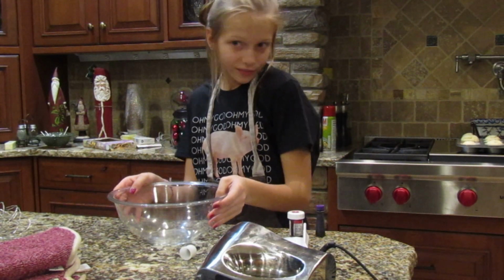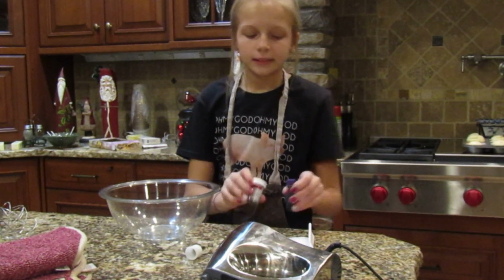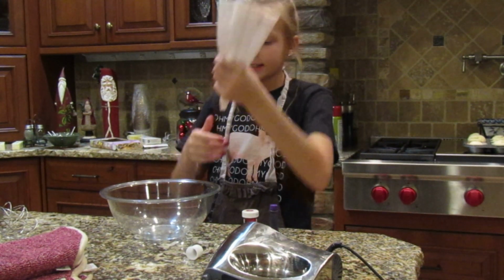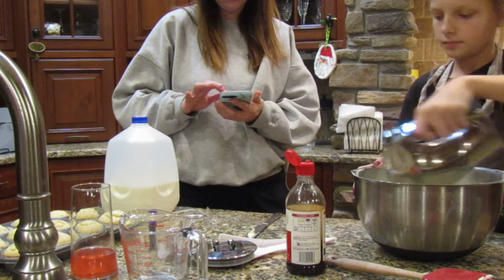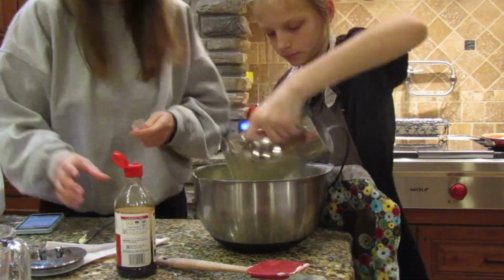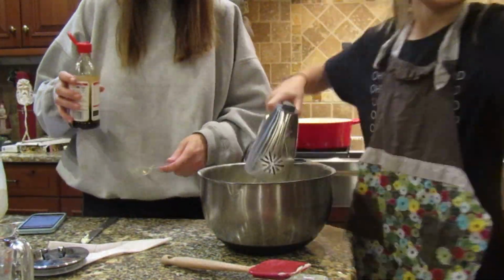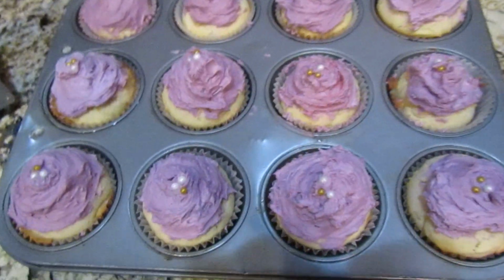Okay, we are about to make frosting, but we're gonna make them like a purpley pink. And then I have this thing to squeeze on. Woo, just finished the cupcakes.